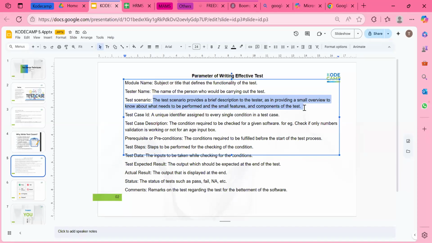You're trying to break that generic feature into small particles, like trying to tell us what you are actually testing for. The test case description is more generic, and the test scenario is where you break it into the smallest units. Please, do you understand test case description and test case scenario? Because sometimes it might be confusing. Please, do you understand it before I proceed with the rest of any question?